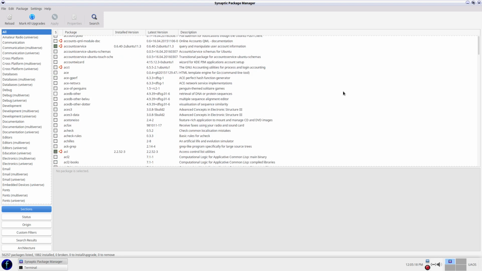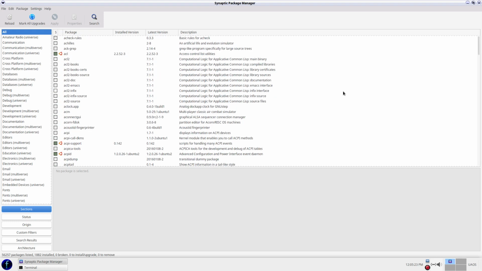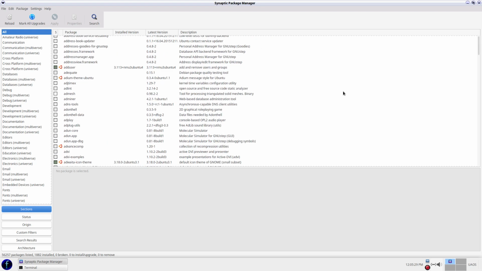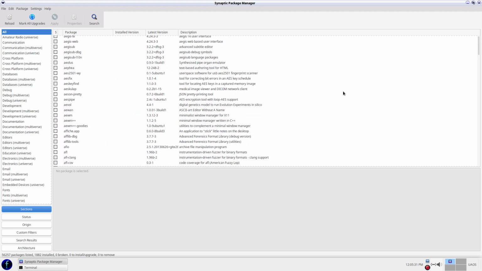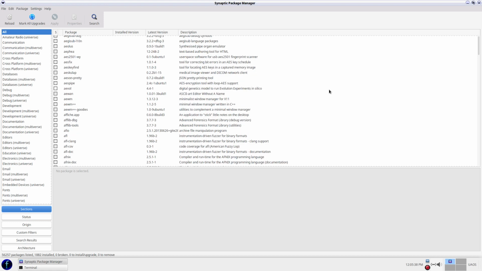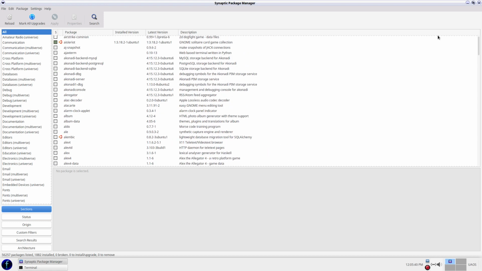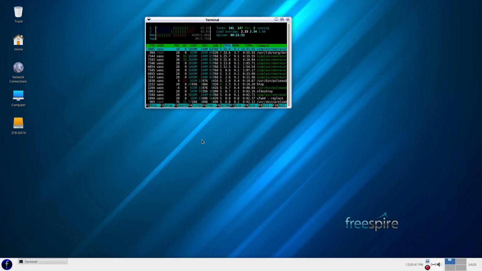So this Freespire wouldn't be exactly good for a brand new Linux user, since you're getting everything from the Synaptic Package Manager and not a software center type.